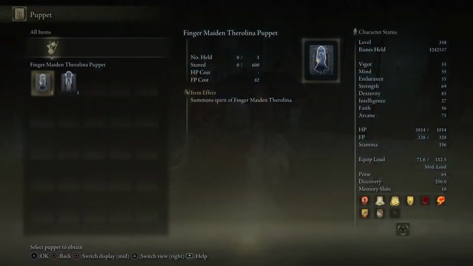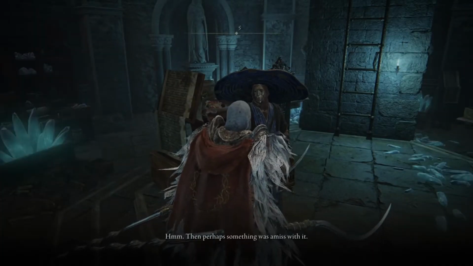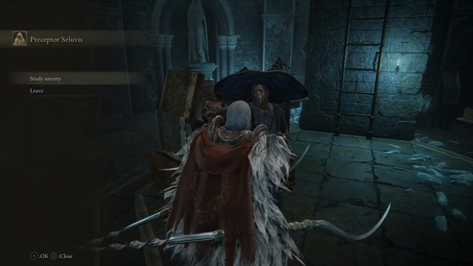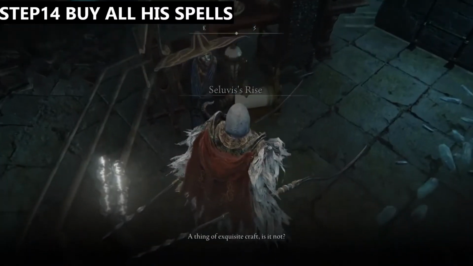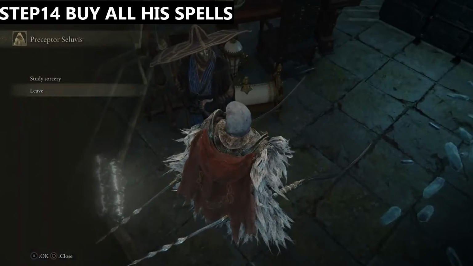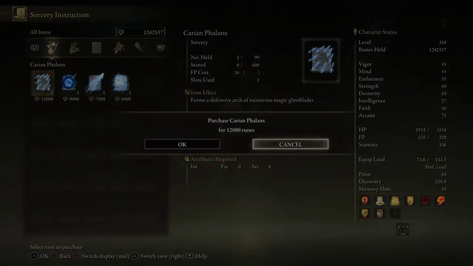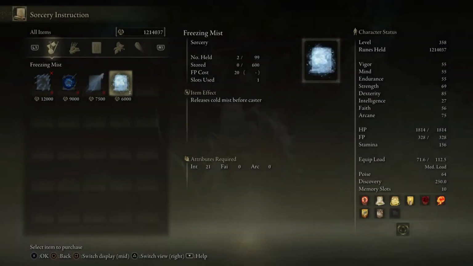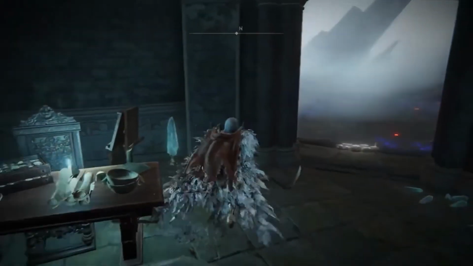Once you're done with this, you're going to need to leave, pass the time, come back to him, buy all his spells, take one of these 2 puppets that he offers you. But after that, like I said, you come back, buy all his spells, then you leave again, you pass the time, come back to him, and you will be able to buy the Dung Eater, and voila, you have the Dung Eater.